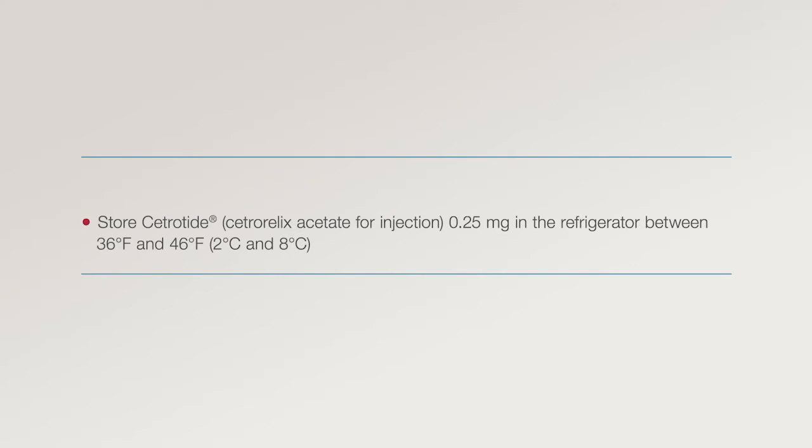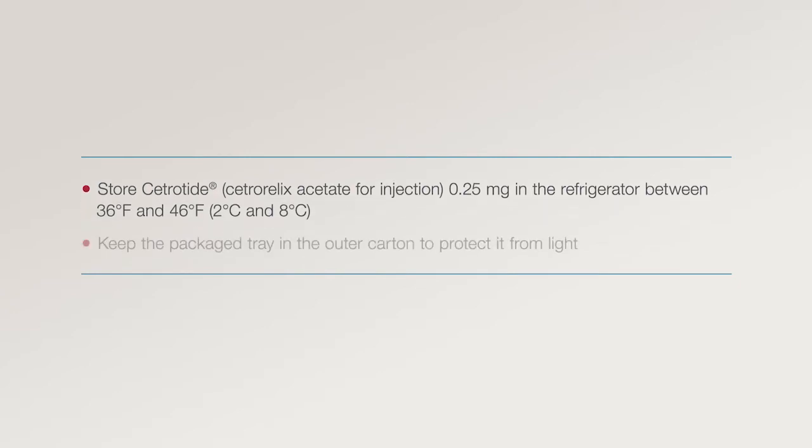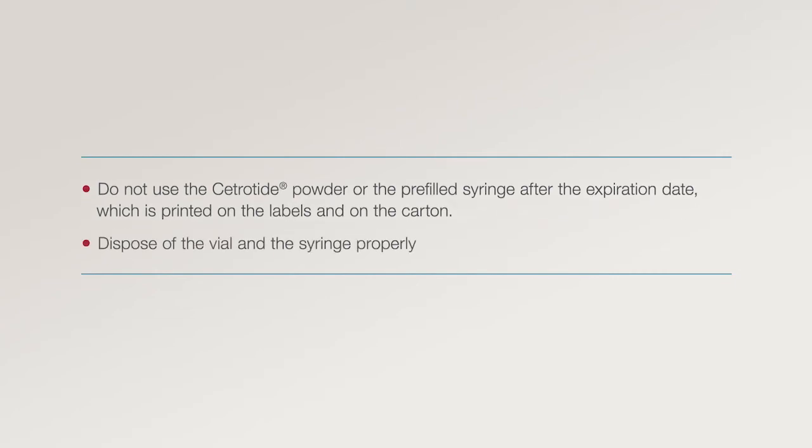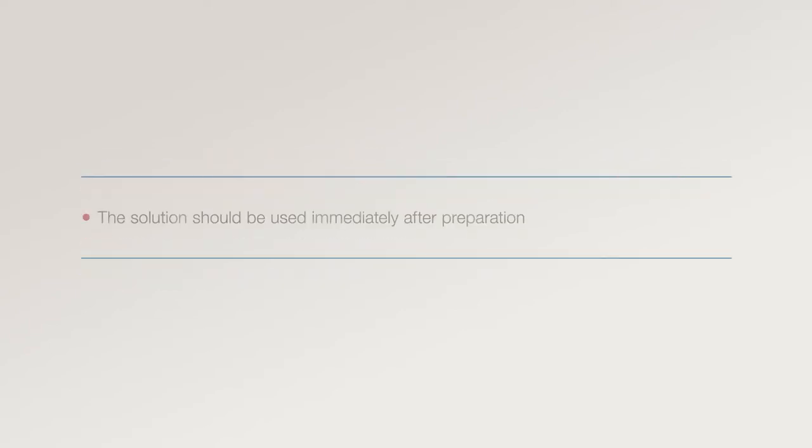Step 5. Storage. Store Cetrotide 0.25 milligrams in the refrigerator between 36 and 46 degrees Fahrenheit. Keep the package tray in the outer carton in order to protect it from light. Do not use the Cetrotide powder or the pre-filled syringe after the expiration date, which is printed on the labels and on the carton. Dispose of the vial and the syringe properly. The solution should be used immediately after preparation.